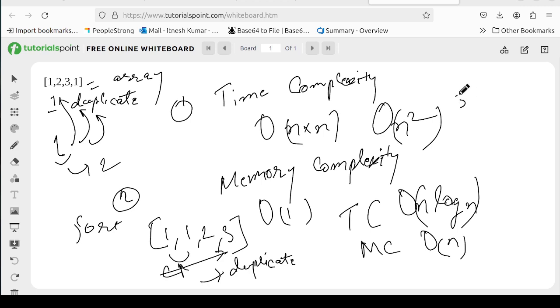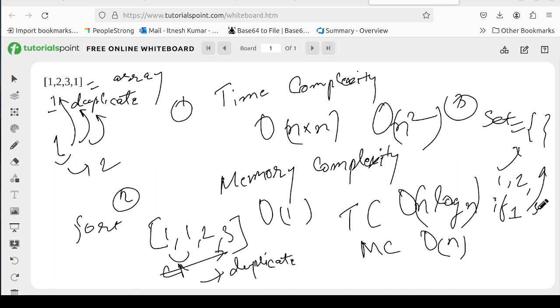And third will be, you just have to make an empty set, and add elements one by one in this set, and check whether this element is present in the set or not.